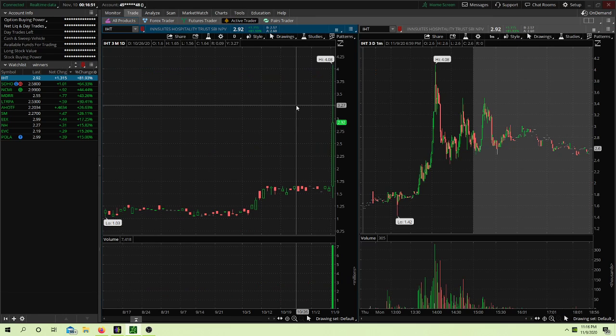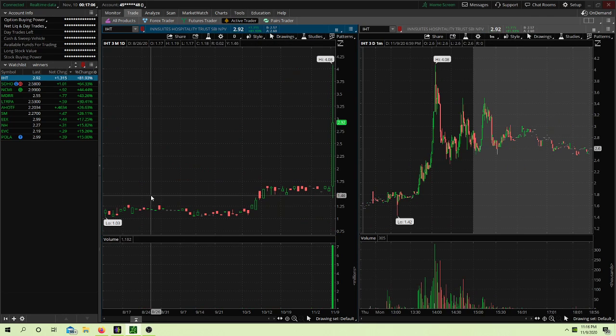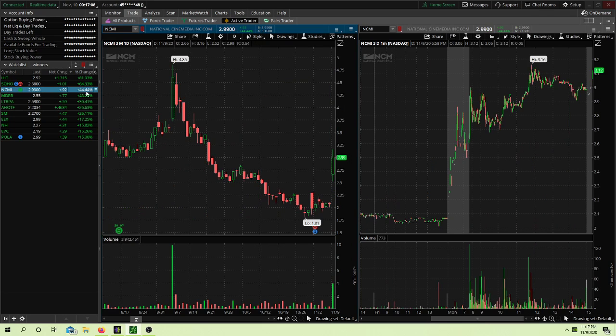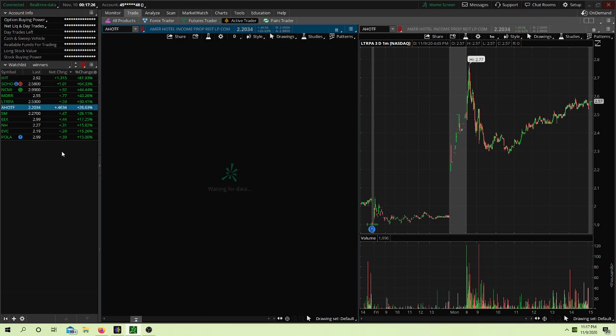So yeah, this one went up. IHT, pretty heavy. I think we watched this. We've seen this one already. So let's move on. Oh, you could tell these stocks look pretty similar, but this one's downtrending, and then this one is just up. So we'll just move on to the next one. Gapped up. Not much. I'm not interested. It could probably go up to here, but I'm not gonna write it down. See, again, it popped up right here, the one we saw before. So they're all the same, but you just gotta find the chart.